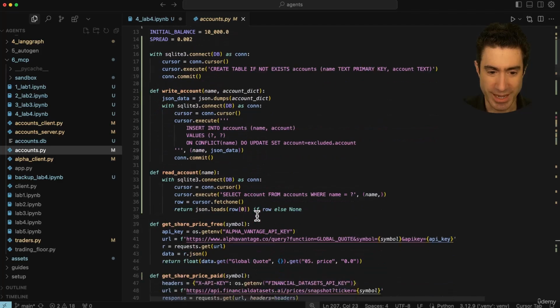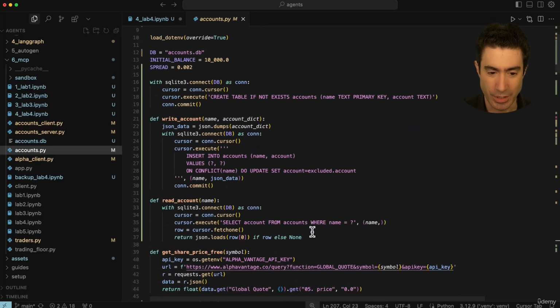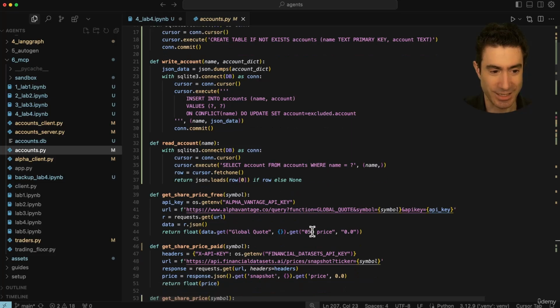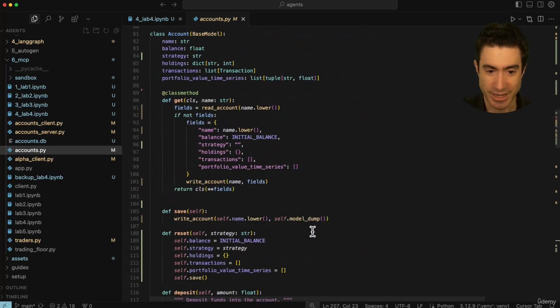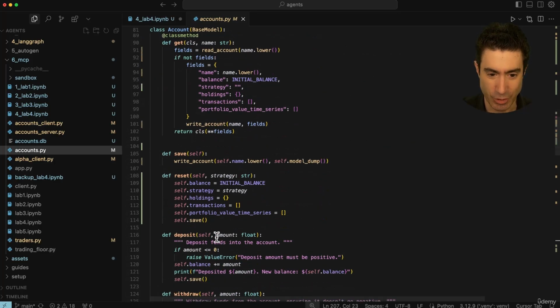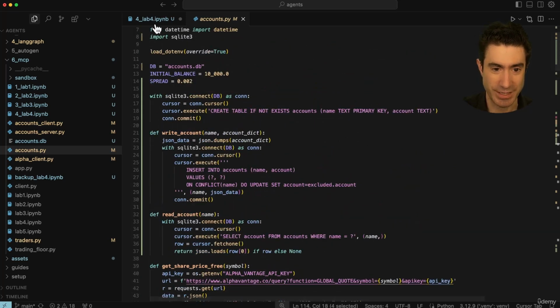When we call reset, it's going to both create Alice's account and set it up, but it's also going to then save it into the database. So if we look at the reset method right here, it sets the balance to the initial balance, sets the strategy to the strategy, wipes out the holdings and the time series, and then saves. And save is going to save everything down to our SQLite database.